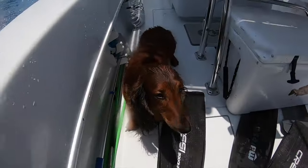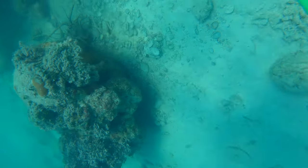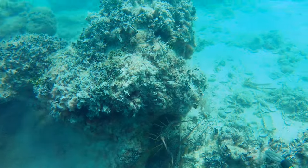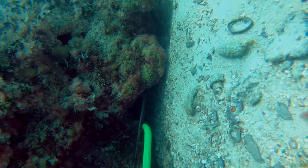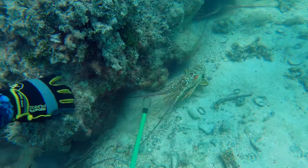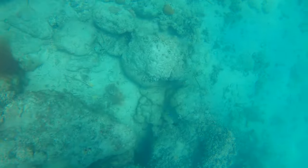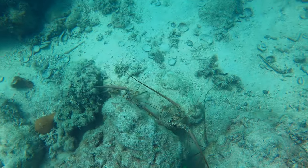Another one of our tips is, at the beginning of season, FWC is out in force. If there's one day out of the year that you're going to get stopped, it's going to be during mini season or right at the beginning of the regular lobster season. They're stopping at most boat ramps, and they'll stop you while you're out there. We actually got stopped last year and we hadn't even gotten any lobsters. I don't even think that was during opening week. It was the second day of mini season.